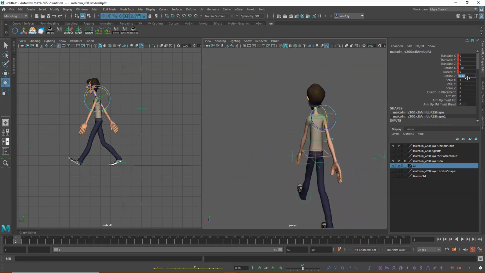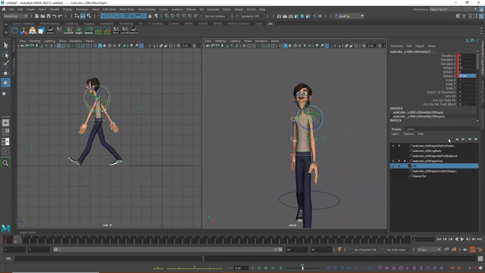And I have a rotation on the Z, which is 37. This is more like a random value because I keep turning his arms down from the A pose or T pose, I can't remember.